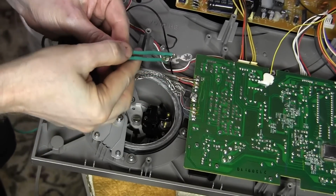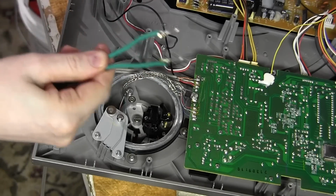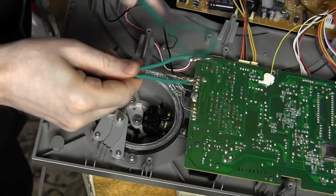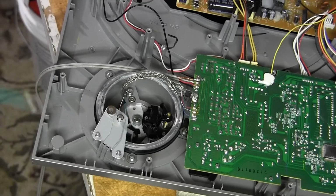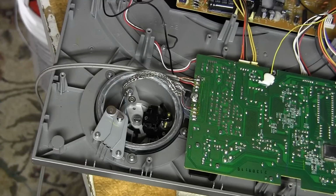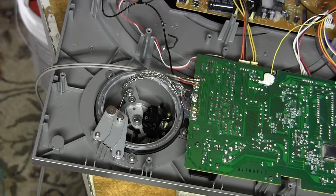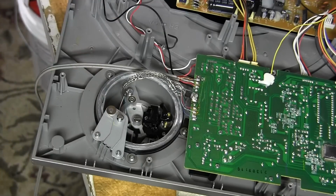Okay, so to the best of my ability, I've gathered some spare parts from around the house and I've made myself a ground wire. Now I'm basically going to reconnect all the ground wires with that spring, harness everything up, get this out of the way so it doesn't get involved with anything, tidy it all up, and we'll put it back together.